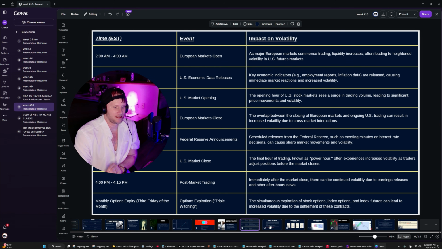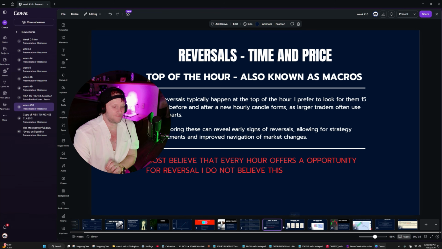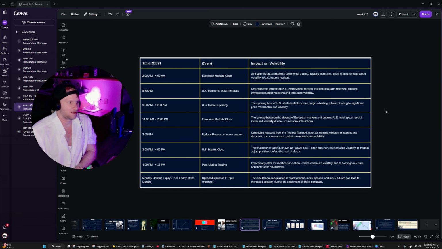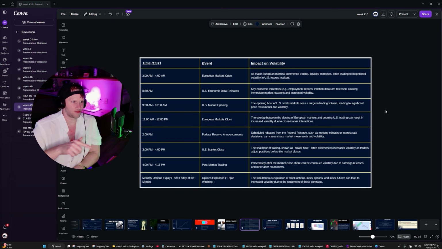And by doing that, it allows the algorithms to measure the volatility. Now here is a chart, which you can take a picture of, of all the different possible influxes in volatility, what I would refer to as macros. These are not turnaround times. These are macros based on institutional order flow throughout the day, coming in and out of the market. Big market participants, the smart money, moving in and out of the market.